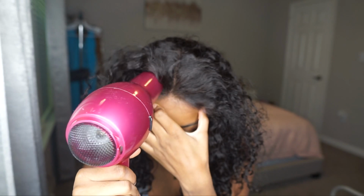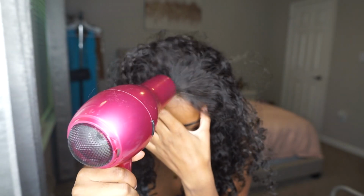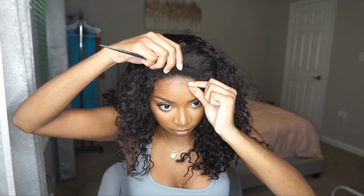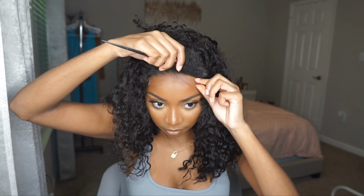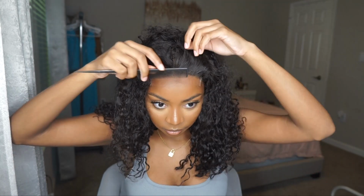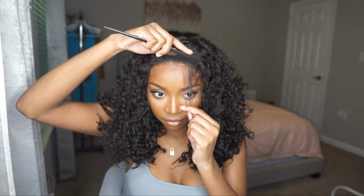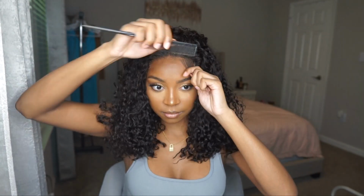I feel like the parting space on this wig was actually perfect, and I usually prefer like a 6x6, but for this to be a 5x5, I really, really liked it. I feel like it was super easy to lay that lace down, and that's all I could ask for. I went ahead and put in all of my specs on this wig, and it came out to $250. And they do have Zip and Sezzle, so you can make 4 payments of $62.50 if you would like.